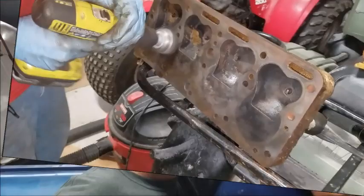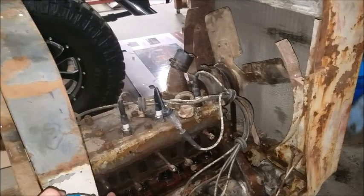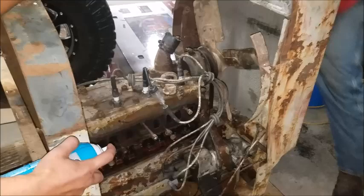All right, let me see if I can get it in the picture here. We're going to see if this thing runs. Intake, intake. Pour a little bit in each one. Oh, yeah, there you go. Crank it. I don't know what I'm doing. I think it sparked.